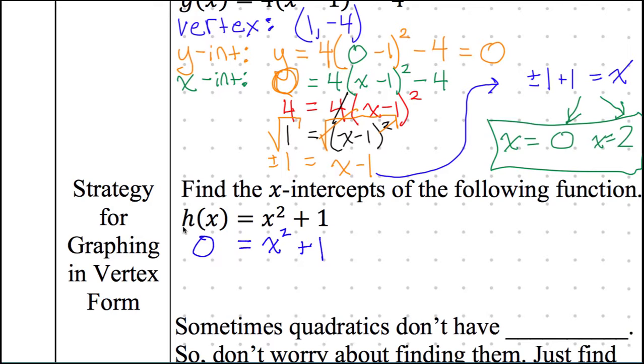Now I'm going to subtract both sides by 1. Subtract 1, subtract 1. And I'm left with negative 1 is equal to x squared. There's going to be a problem. The person that sees it is going to get XP. On both sides, I need to undo the square. Colby, talk to me. You cannot have a negative as the answer to a square.